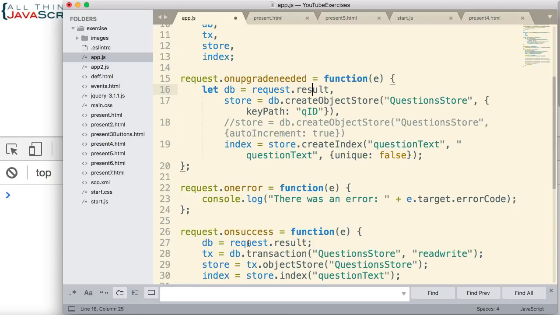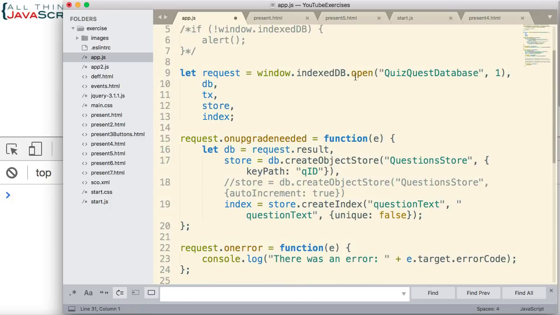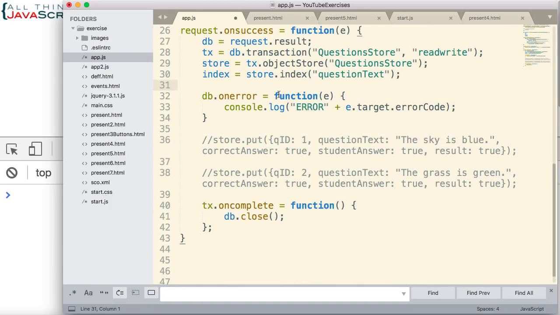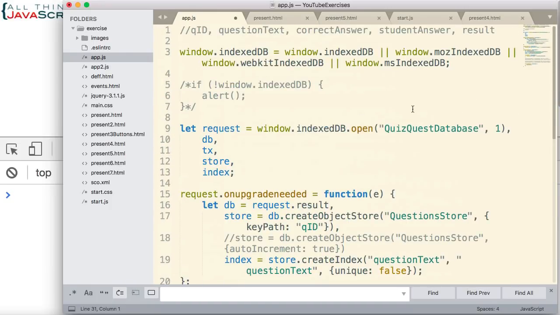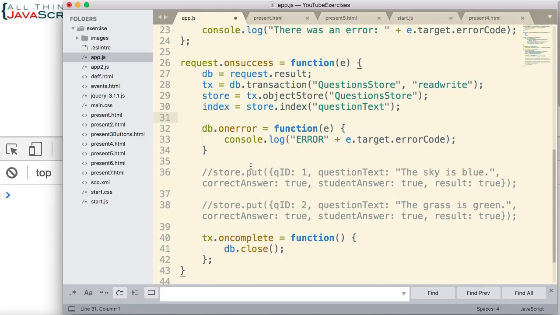And so I'll go to the onSuccess, and then inside of here, this time I want to retrieve data. So your onSuccess handler is where you're doing the work with the database. One thing you may want to set up is a function that simply interfaces with that database. That function will open the database, have the on-error, onSuccess, and then you can pass in what you want to do during that session. And then that's what will happen inside the onSuccess. So just a suggestion there.